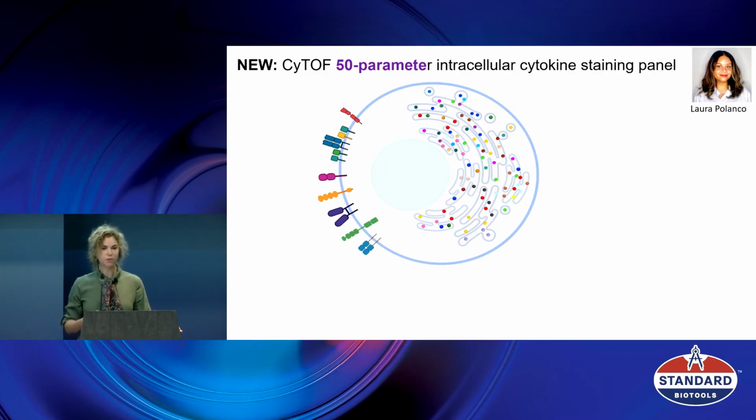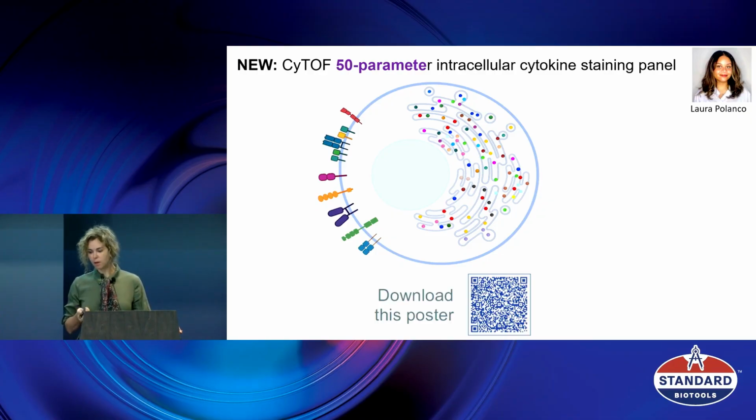So now with all that, we are like, okay, the world is our oyster. We know that this works. We want to do a big panel for fingerprinting cytokines. So there is a poster, so you don't need to squint to look at all the stuff that I'm showing now. You can go to the poster and get as close as you want, or you can download this poster. The poster will be presented, it's 171, I think on Monday. And Laura Polanco, who did a lot of this work, is here, so you can corner her and grill her with questions. She's Jennifer's graduate student.